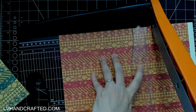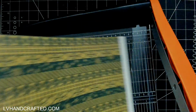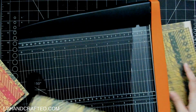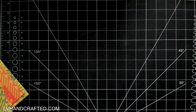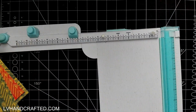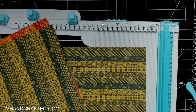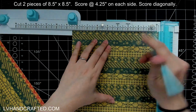So I will be creating my page bases from the patterns and solids, and I'm going to start off by cutting 3 sheets to 8.5 by 8.5. I chose this size in case you want to use solid color cardstock and what you have available to you is US letter size cardstock. So it's easy for you to get 8.5 by 8.5 out of one sheet. And the nice thing about the squash book is that you can actually add as many sheets as you'd like to just continue expanding your book.